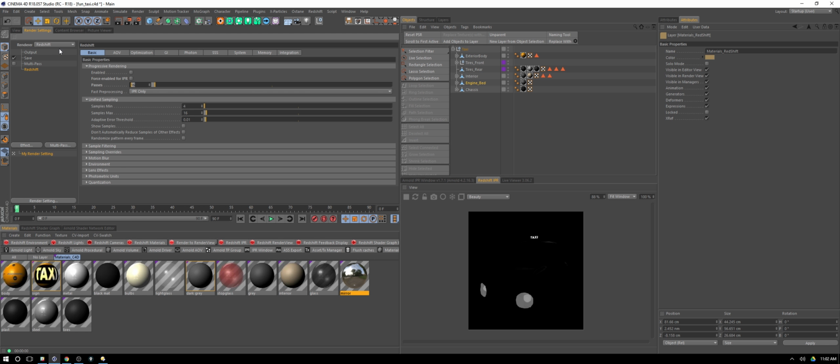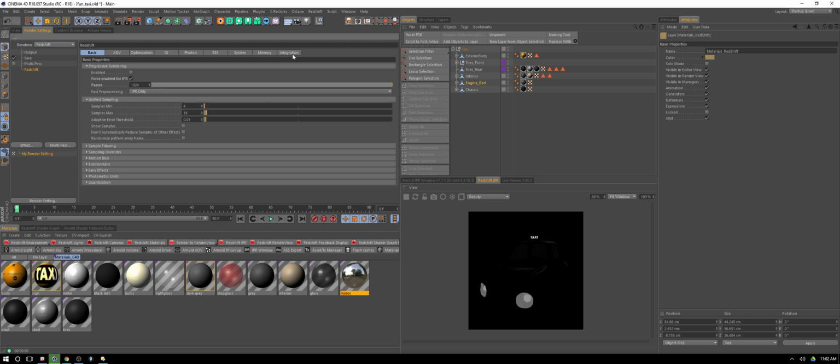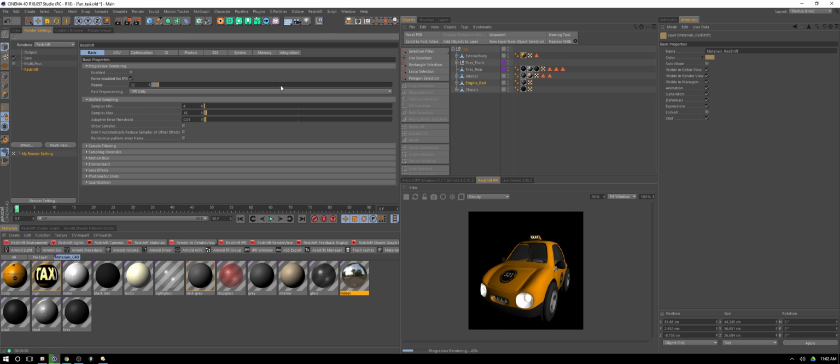So to start, let me reset this. It usually starts at 1024 and has this checkbox on. So what that means, and just to give you guys something to look at, I will keep this on for the time being. What that means is in the IPR over here, you'll see progressive rendering. And what it's trying to do is make your IPR look the best it can up to 1024 passes. You can change it down to 32 and the IPR will run until it gets to 32 passes.